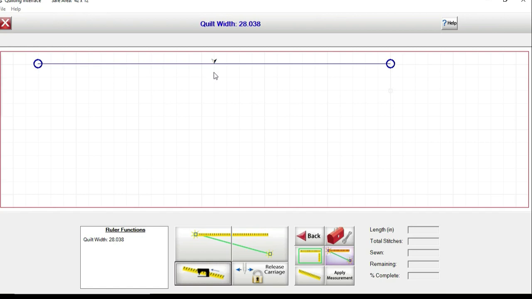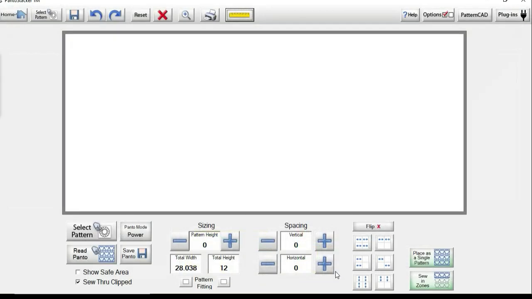Use painter's tape with a dot marked on it, or removable pin, or you could pull a bobbin thread, whatever you want to do. But be sure to mark that spot, and then when you do, click Apply Measurement. And then that width auto-fills into the total width on your Panto Stacker screen.